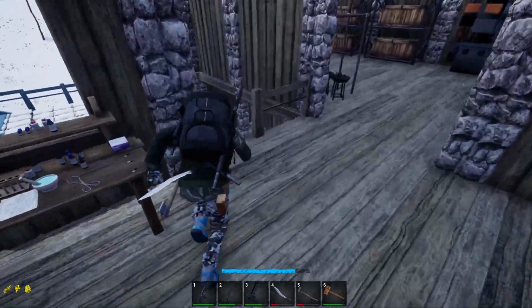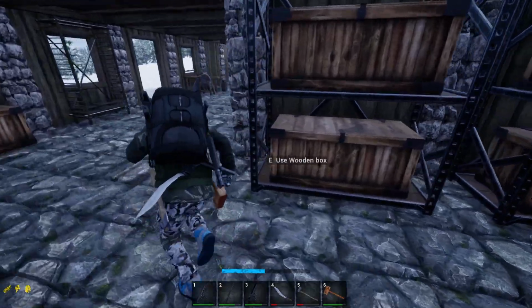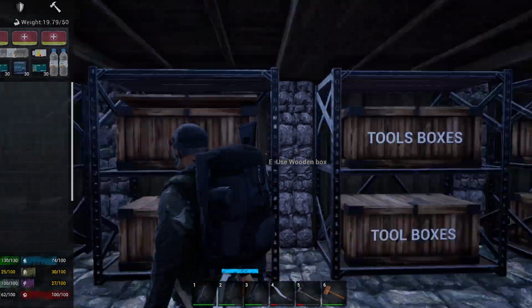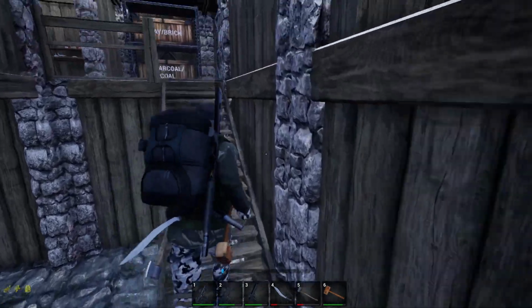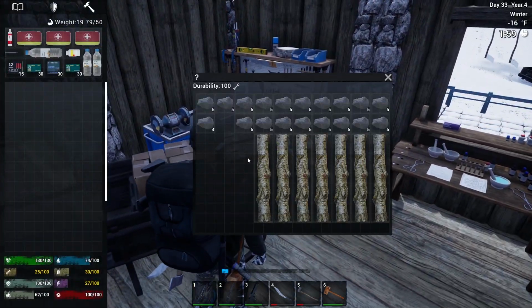We'll get to the building in a moment. I just want to show you this really quick. And then down here, I have gas and gas. So I got a lot of gas. I could probably transfer some gas to the gas generator and get that thing going, which I very well might do. We'll see. I'm not in danger zone just yet.